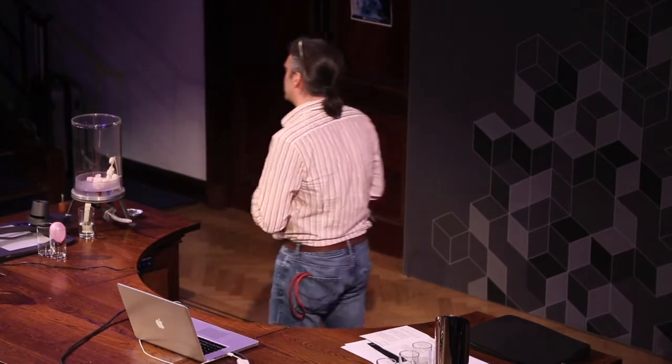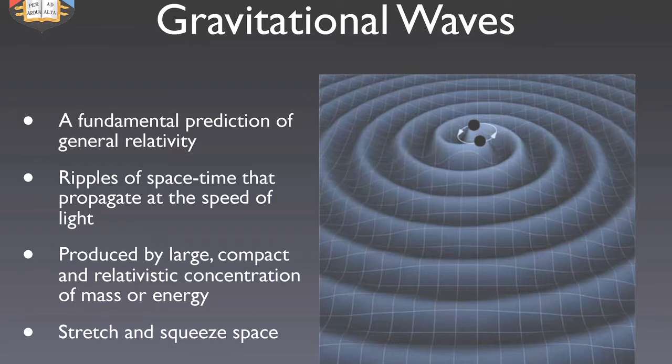One of the 'something else's we can try to measure is called gravitational waves. What are they? First of all, they are predictions — a theory. Someone had the idea these things should exist, and that someone was Einstein when he wrote his theory of gravity. Out came gravitational waves as one of those predictions. The picture we come up with is that these are ripples in space and time. What produces these ripples? Heavy objects that are accelerated — a lot of mass moving very quickly — such as black holes or other cosmological objects.